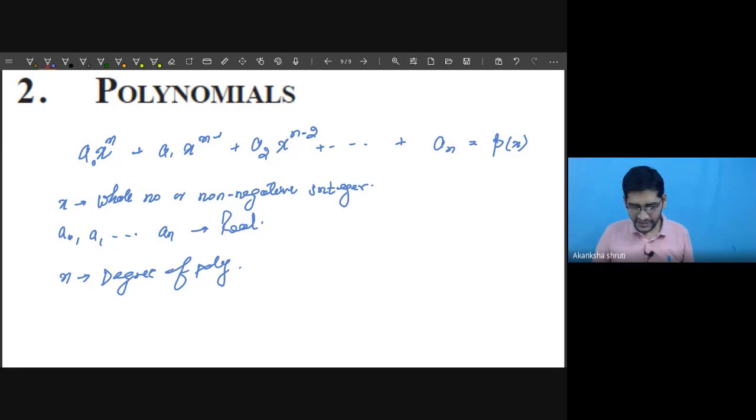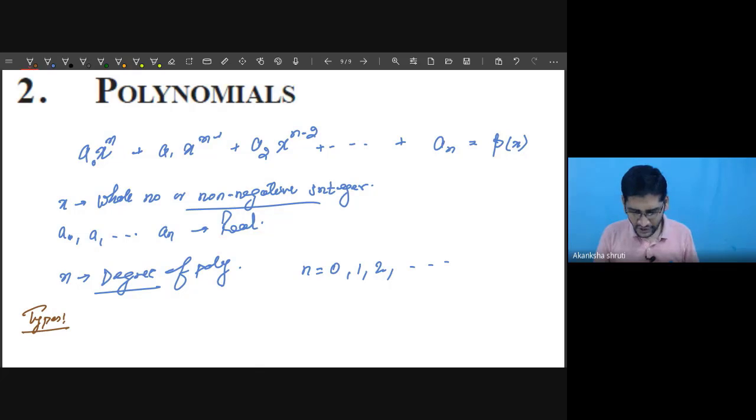So based on this degree, if n is equal to 0, then that kind of polynomial is called a constant polynomial. If it is 1, linear polynomial. If it is 2, quadratic polynomial, and so on. So n could be anything because n is a whole number or non-negative number. Accordingly, according to their degree, different names are given. So what are the various types of polynomials that we have to understand? Okay, student. So there are types.